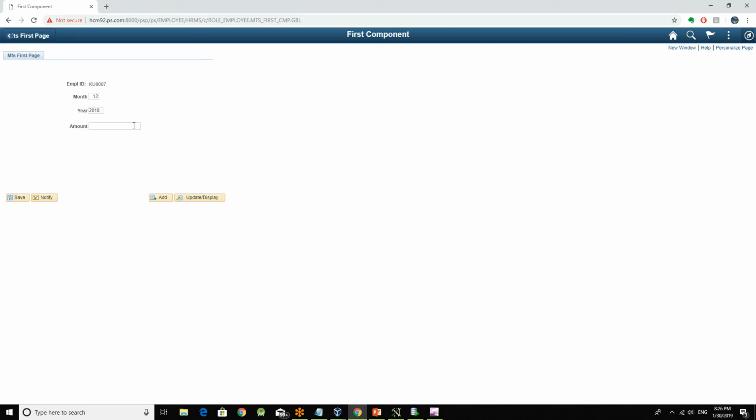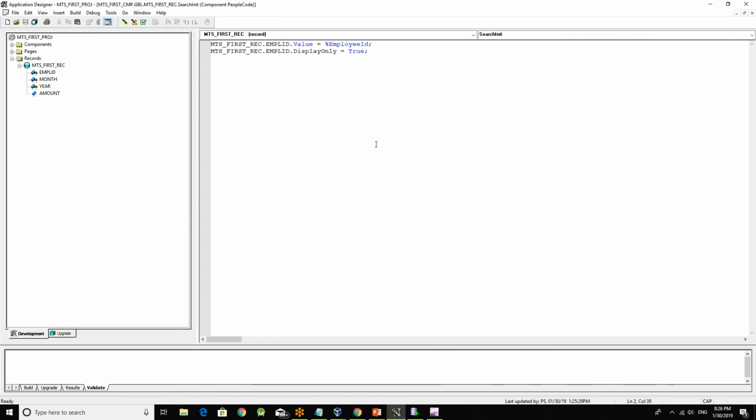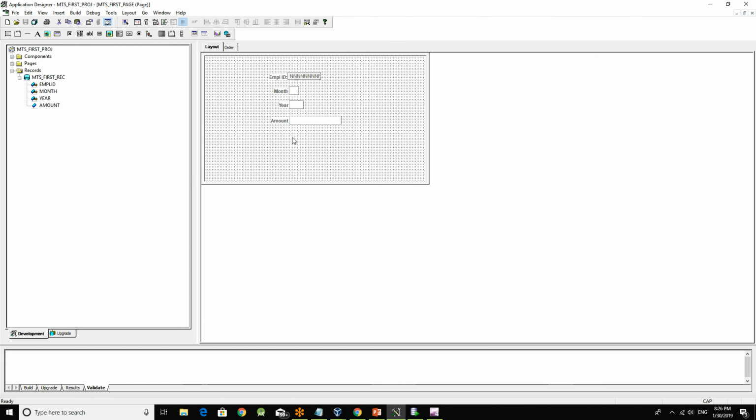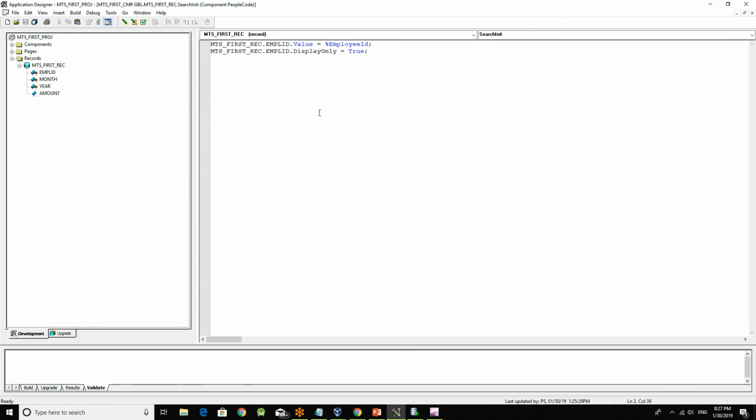But let's do the second one, that is to restrict the user from blanking the amount field. So they have to enter something in the amount field before submitting. I'm going to the component again. If you notice, in the first PeopleCode I've written, there is a drop down over here and then some event name coming over here.